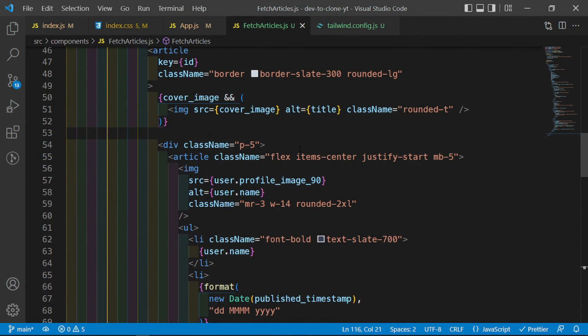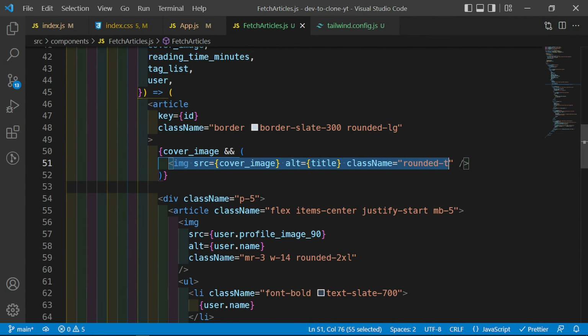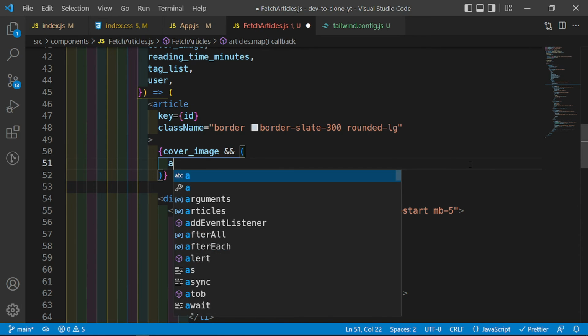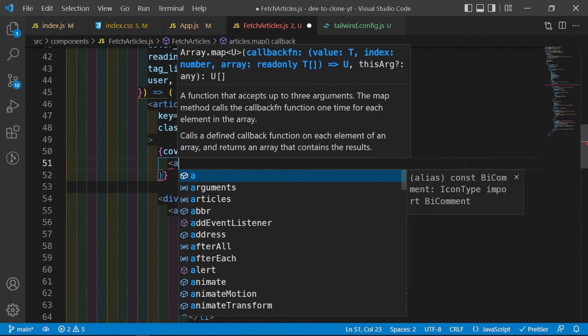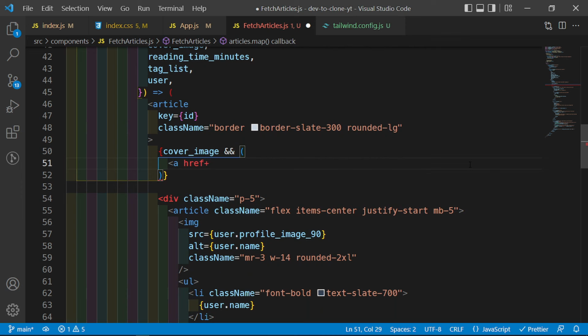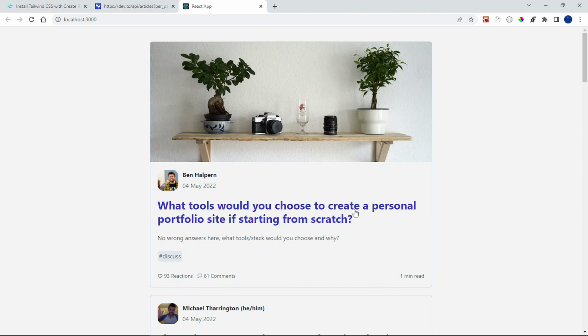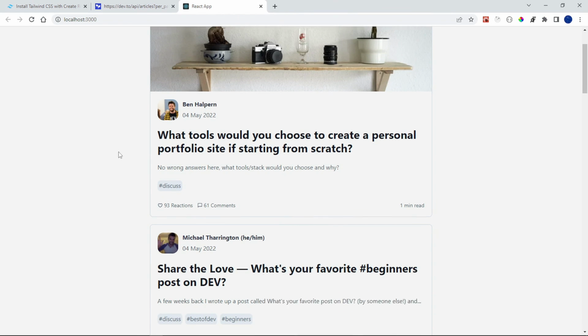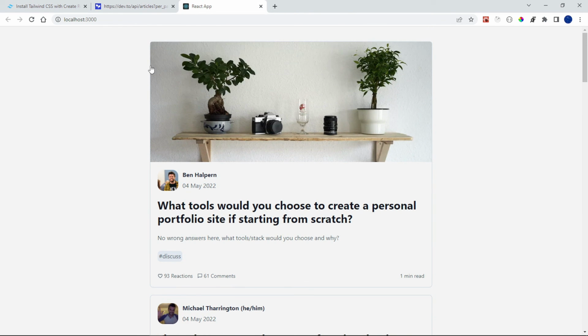So let's go into the cover image, which is right here. We're going to grab this and place it inside an href. So a href equals the URL. I want it to open a new page, so I'm going to set the target equals _blank with a rel of noreferrer. Okay, and then close this out and paste in our image. Fantastic. And this should now be clickable. There we go. Look at that. Fantastic. So let's go ahead and build our pagination.